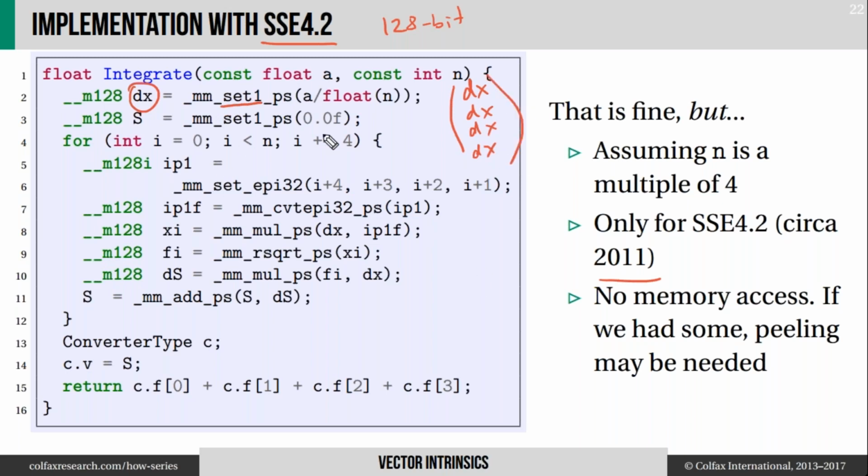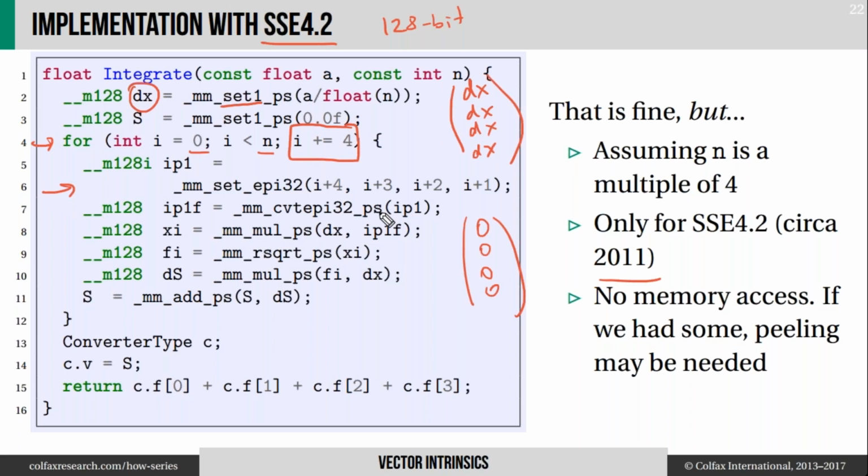The running sum, I set it to a vector containing zeros everywhere. Now my loop, look, I go through the same iterations, but I do 4 at a time. So I do fewer iterations than I would in a scalar loop, and this is where my speedup comes from.